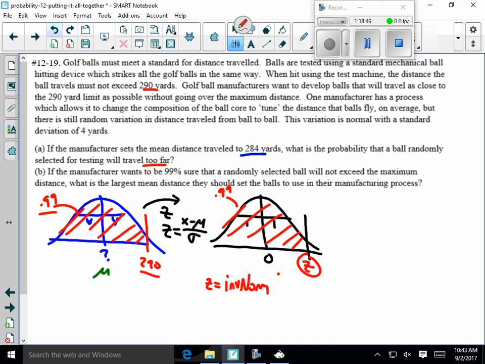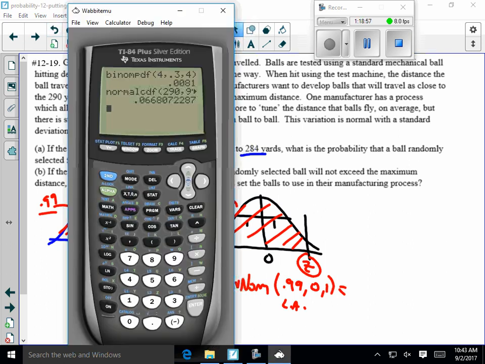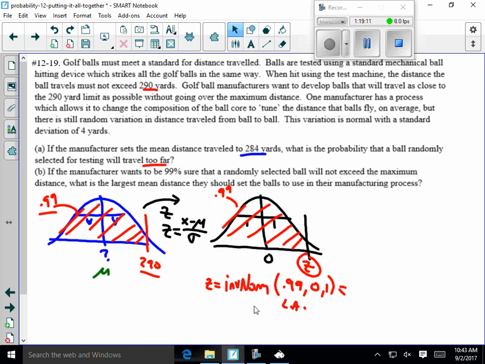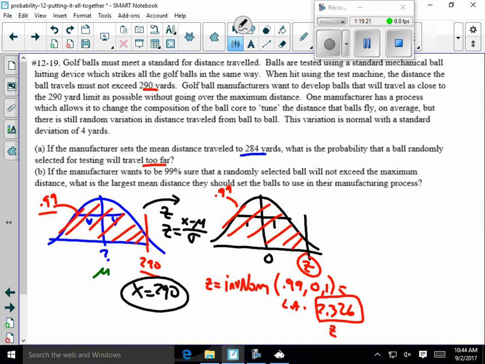The way this function works is you put the left area in, which in this case is 99%, entered as a decimal, along with the mean and standard deviation, and what you get out is the upper boundary of that region. So if I go to that same location and scroll 3 down to inverse norm, I need some boundary where 99% of the area is to the left if the mean is 0 and the standard deviation is 1. And that gives me 2.326, right? So this is 2.326. That's the z-score that is connected to this particular x value. An x value of 290 is connected to a z-score of 2.326.